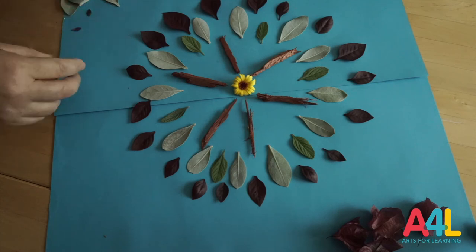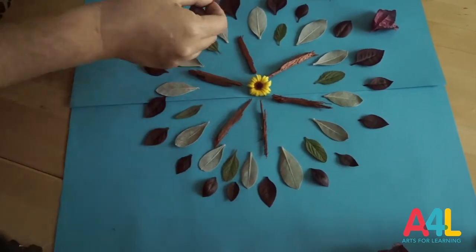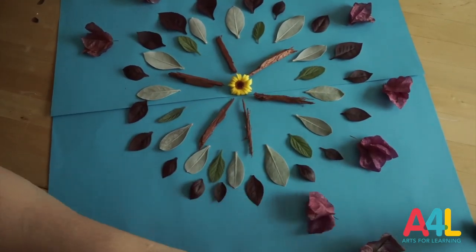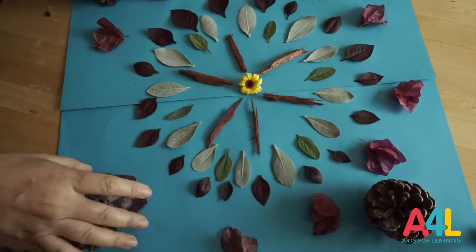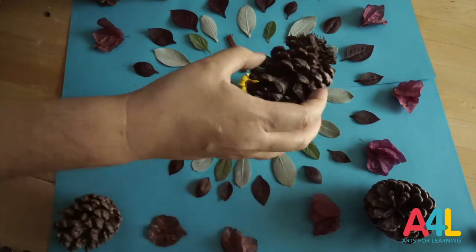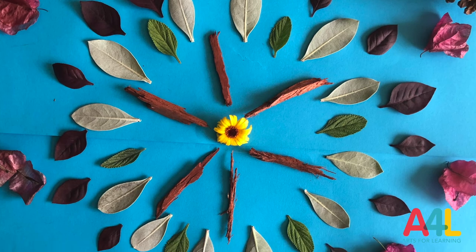Do I still have space in the frame, Dante, to keep going? It's full — so if I keep adding, you won't be able to see what I'm doing. Maybe I'll put some of those in the corners like this. Next I will document — I will take a picture with my cell phone and let you see the full work in a few seconds. In the video, you will be able to see the documentation of the full work.